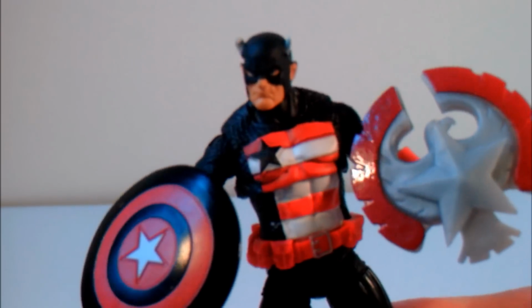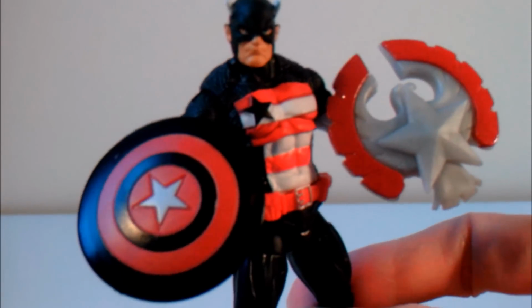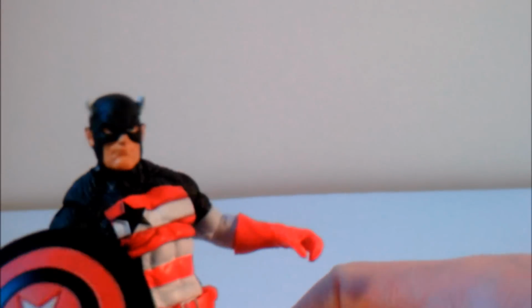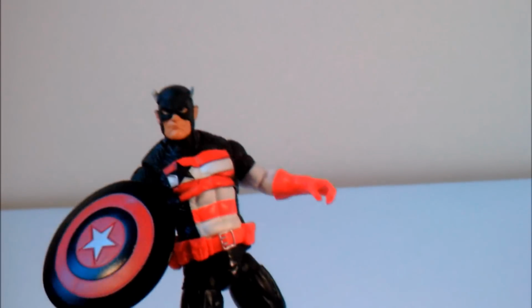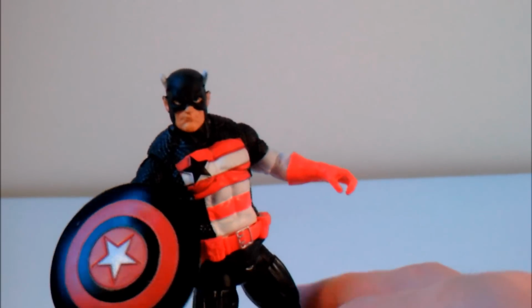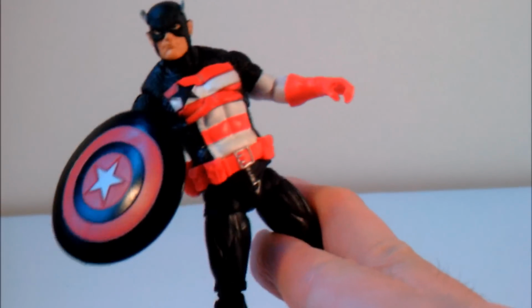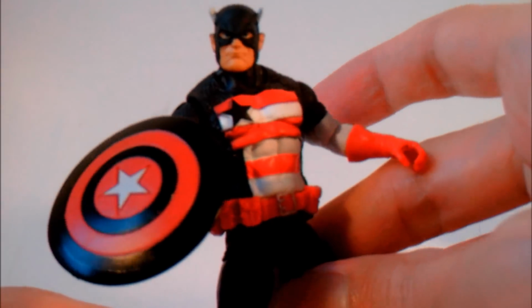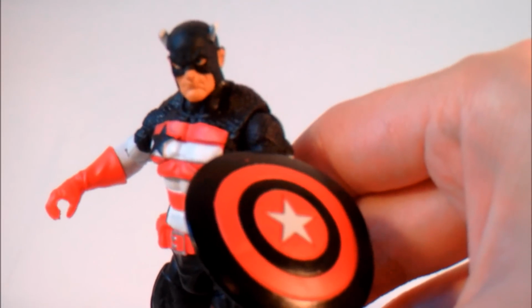Now you be the judge for U.S. Agent. Which shield looks better on him? This one or this one? I think it's this one, and this one I'm not going to use for U.S. Agent. Look at that. That looks pretty cool with the matching black and red, with his black and red right there. That is U.S. Agent. No machine gun needed, really. And so let's get on with the rest of the review. And the shield here, this shield with 2 straps. You could also put it on the other hand if you want, for that type of look. So that's cool.